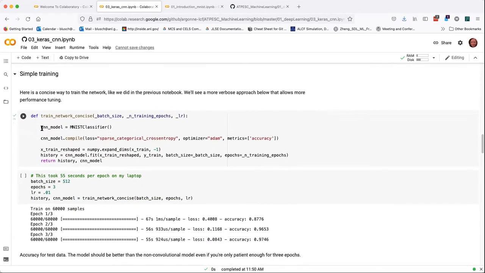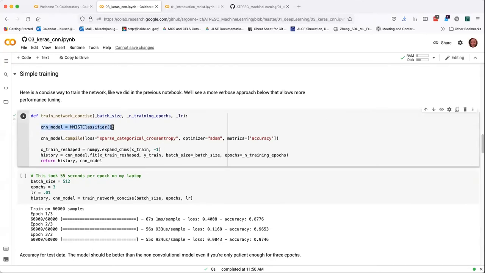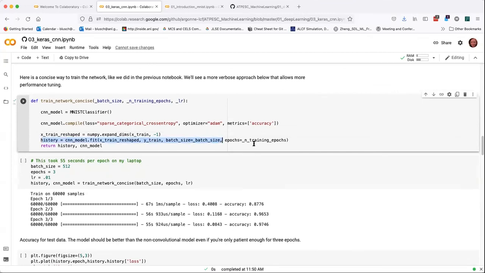Okay, so this hopefully looks familiar. We define our CNN model. We compile it by saying we want that same loss function again. Here, for some variety, we're picking a different optimizer. This one is pretty popular. It's called Adam. And it's again like a fancy version of gradient descent. And we still want to track accuracy. And we need to add this extra dimension for the convenience of the CNN. And here's our fit function that actually does the gradient descent.